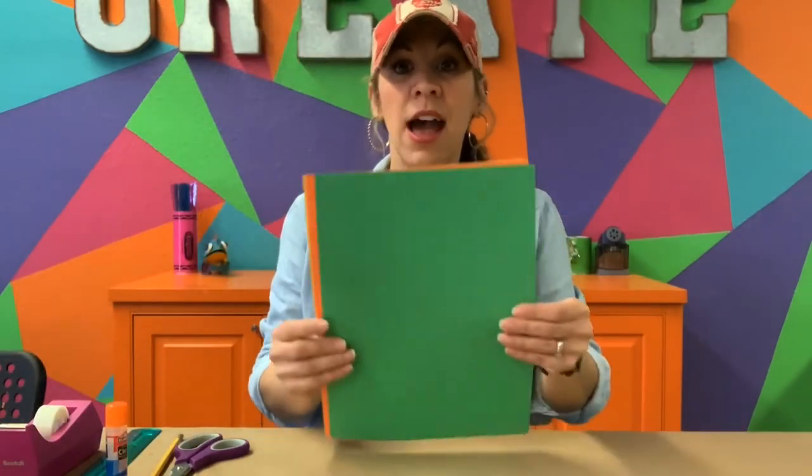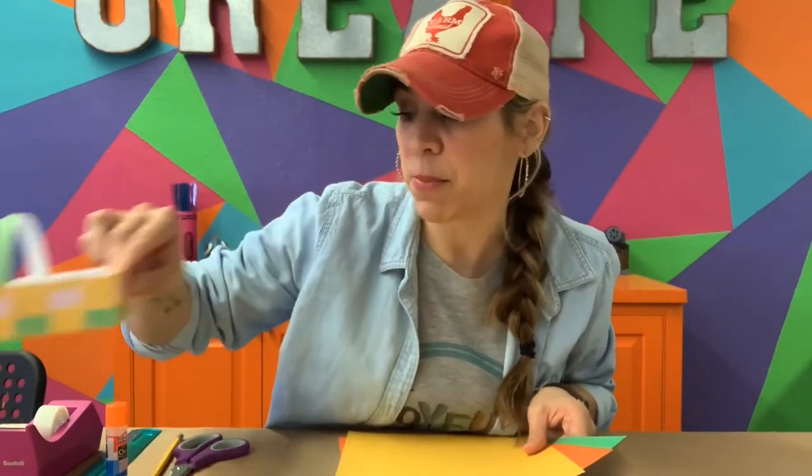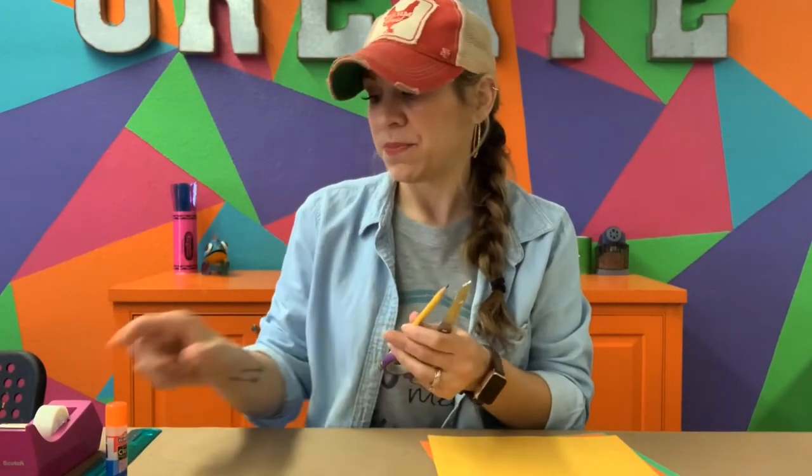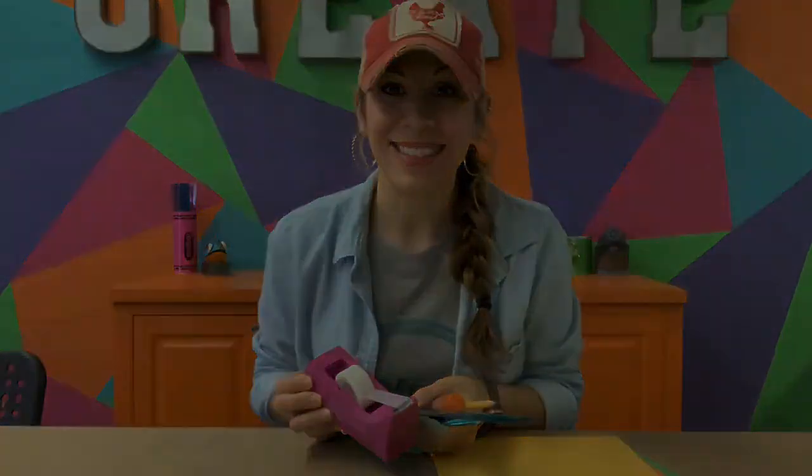All right, so for this project, you're gonna need some paper. I just have some regular colored construction paper here. For this cute little basket, I used some scrapbook paper. You can use computer paper, whatever you have laying around. You're gonna need some scissors, a pencil, a glue stick, a ruler, and some tape. That's it. Let's get started.